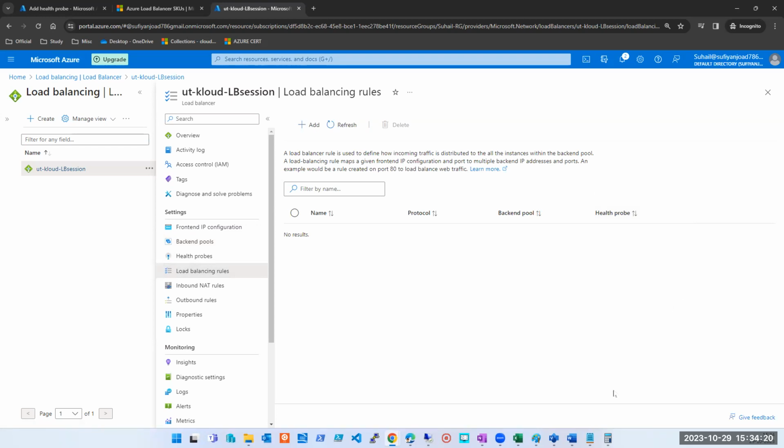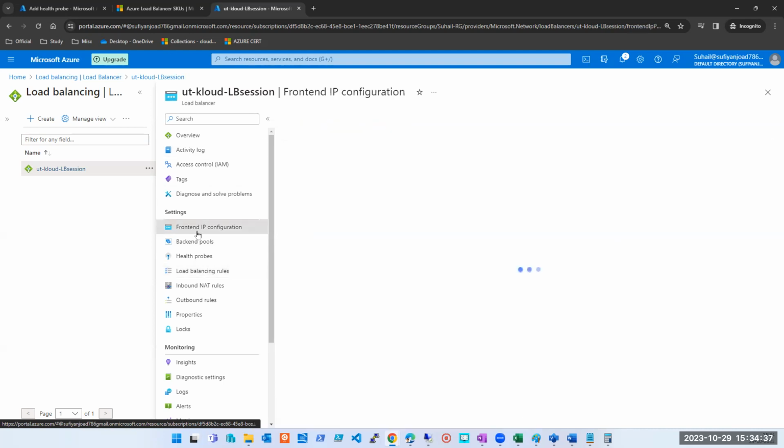Load balancer is not a new concept. It is not Azure's concept. It is not the cloud's concept. Load balancer was always there. The only difference is that we used to do it at the OS level, with network load balancing and failover clustering. People who are coming from a Windows background will understand. But now we are using the load balancer from Azure directly. So we saw the front-end IP, the backend pool, and the health probe. We haven't created the health probe here, so let me quickly do it.